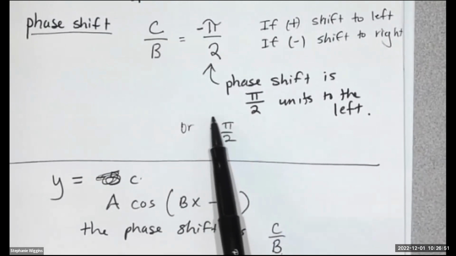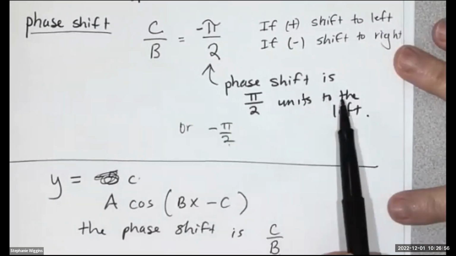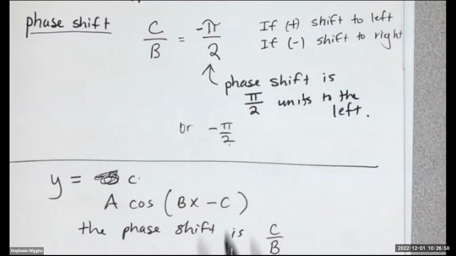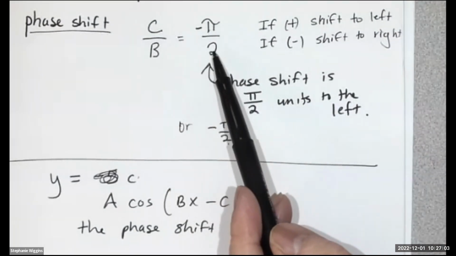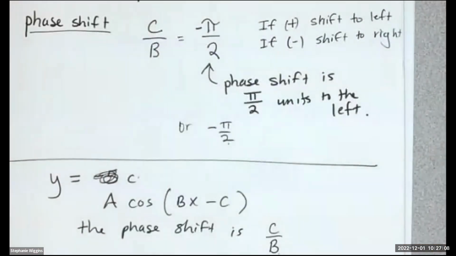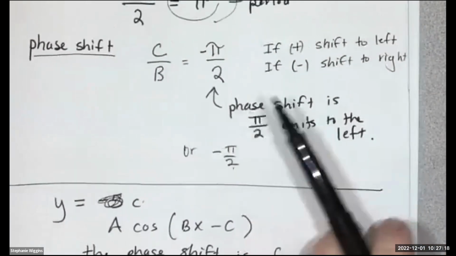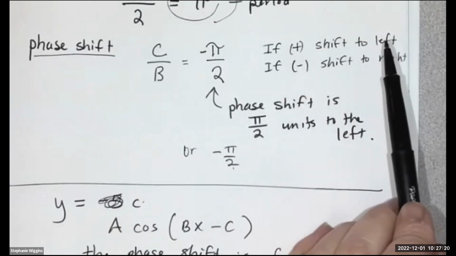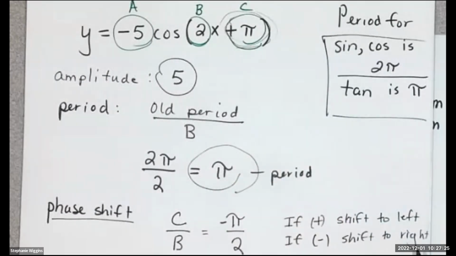Then you would say, if you're just talking about a constant, negative pi over 2. And I'm pretty sure on the final exam, they say left or right. So if you're asked what the phase shift is, the number would be negative pi over 2. And so this C is the opposite sign there. I know I'm confusing you. Basically, just stick with left or right. It's opposite of what you think. Positive means left, and negative means right.